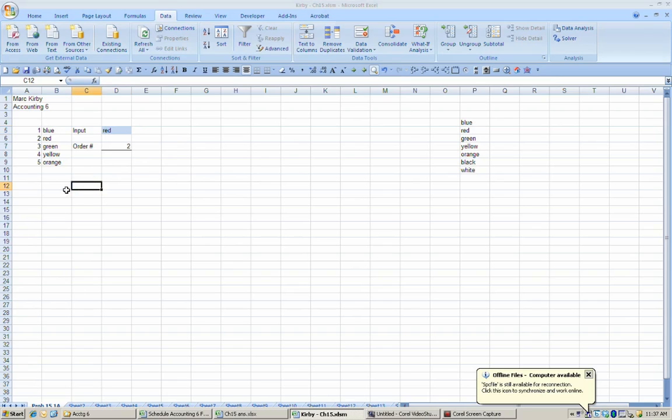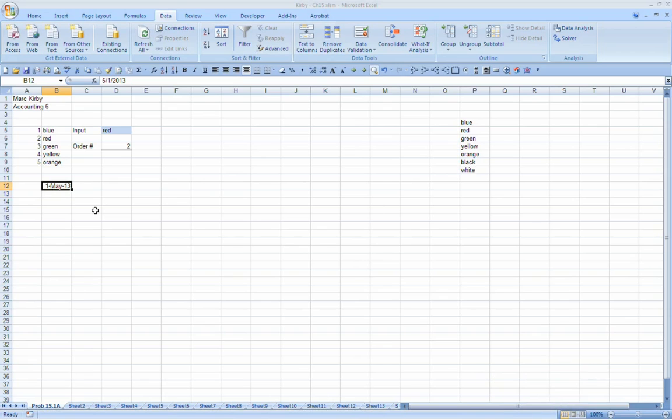Let's move on. Let's do something really cool. Let's pick a date. May 1, 2013. And I typed that in. You'd notice I typed it in as the word May and 1, 2013. Excel's converted it, you can see in the formula bar, into the format 5-1-2013. Then down here it shows it as 1 May 2013. It shows it in more the European format.